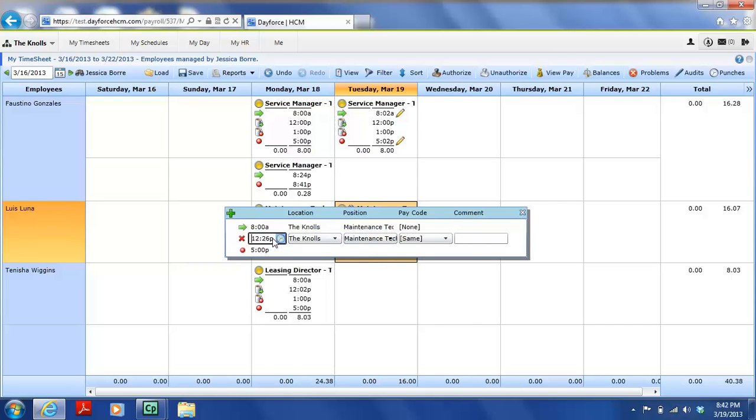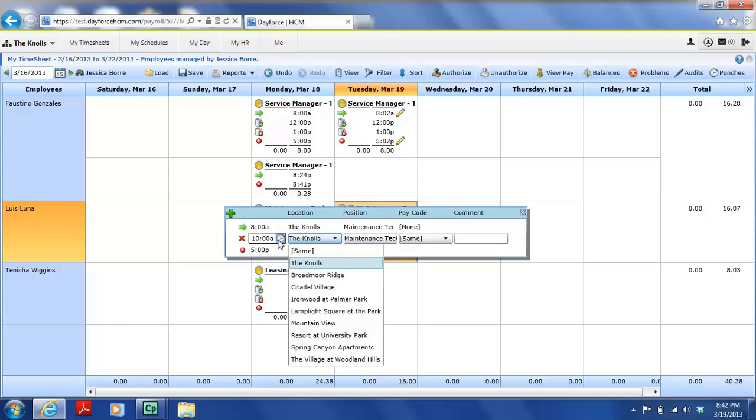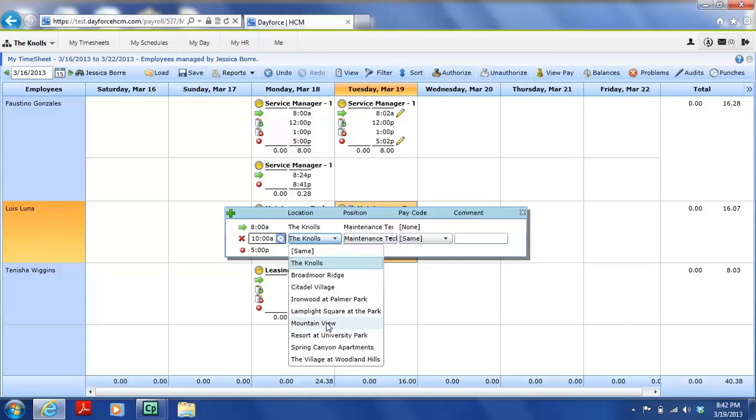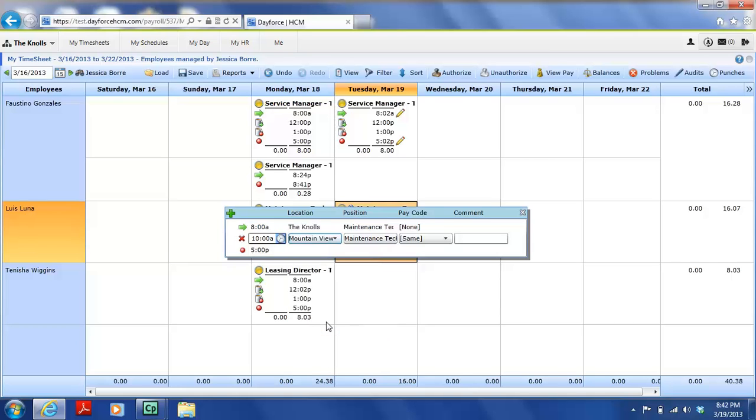If, case in point, this particular employee went to another location at 10 a.m. in the morning, simply enter the time and then enter the applicable department that they were working within. At that point in time, they actually would have been in between 8 and 5, but their time between 10 and 5 would be charged to Mountain View.